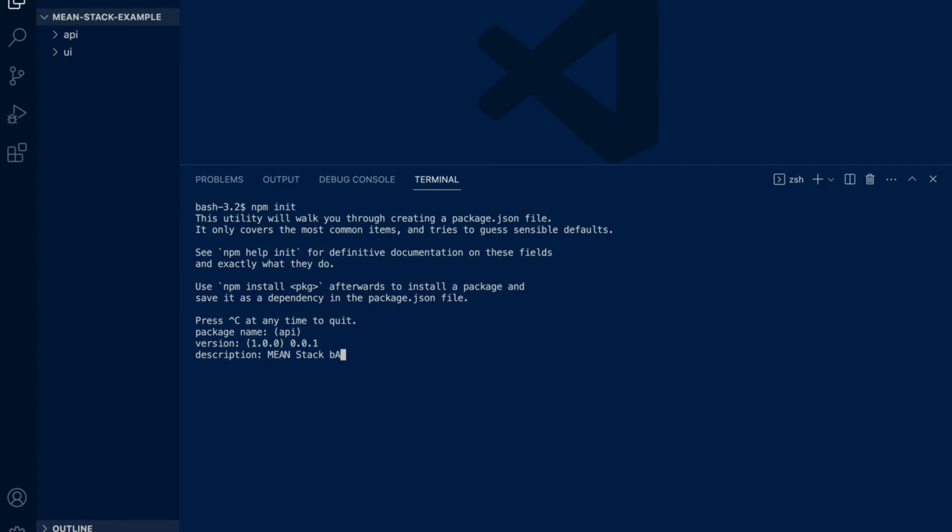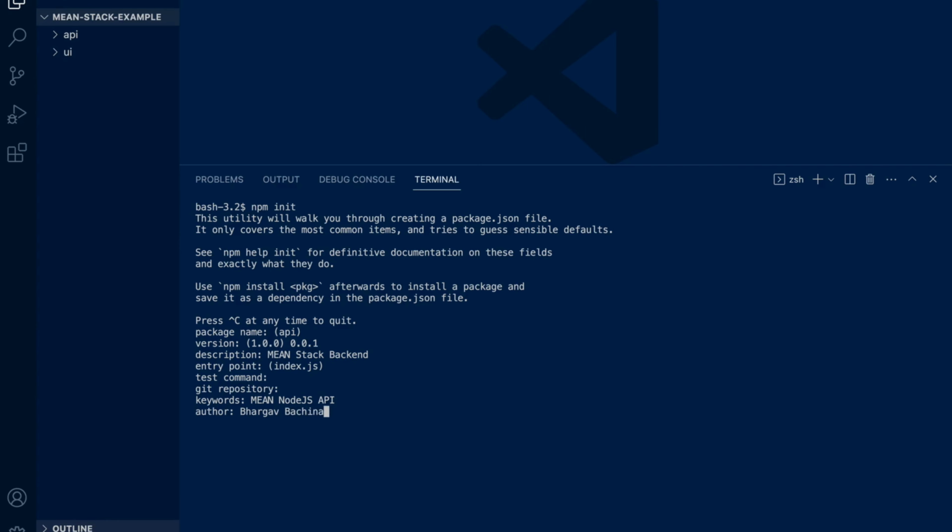I'm giving that as API, and for the semantic version, since it's in the development phase, I'm going to put 0.0.1. Then description, test command; there is no Git repository yet. For keywords, you can put keywords since it's a MEAN backend, so I'm going to put those keywords.